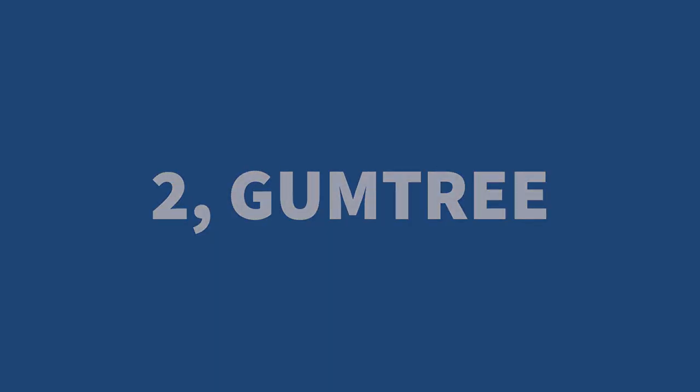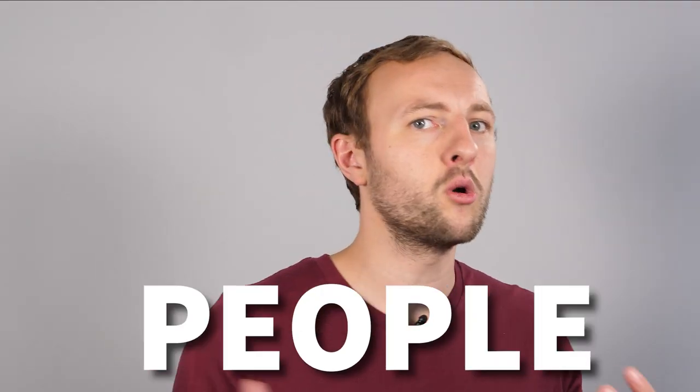Number two is good old Gumtree. Now, Gumtree used to be, you know, where maybe people would buy beds and fridges and stuff like that, but it's actually developed into a more professional outlet right now, so much so that you can buy properties on Gumtree, let alone rent them out. And actually, there's a lot of people that use Gumtree for pretty much everyday purposes, and people know people. So you can go on there and advertise your property to let for free.